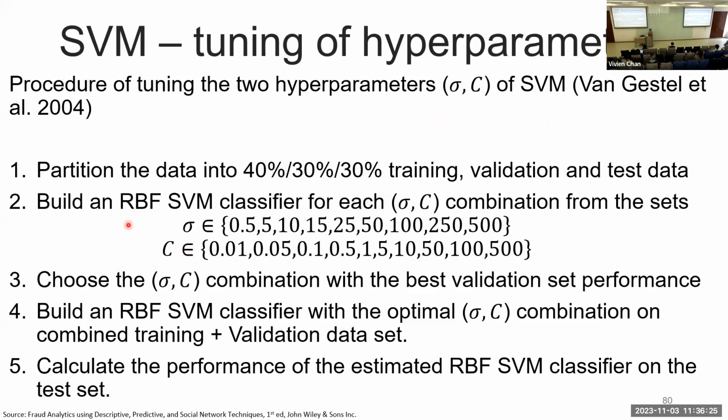First of all, you define a set of values for gamma and a set of values for C. Usually these will be combined. Again, don't ask me why you choose these two sets. In a way, it is common practice. So you begin with these two sets of values, and then you use the combinations and build many different SVM models. Every time you use the validation data set to evaluate the performance. Finally, you find the optimal pair, based on the performance results using the validation data sets. After you get the optimal results, you use the optimal pair to build your SVM model. So that is the idea.